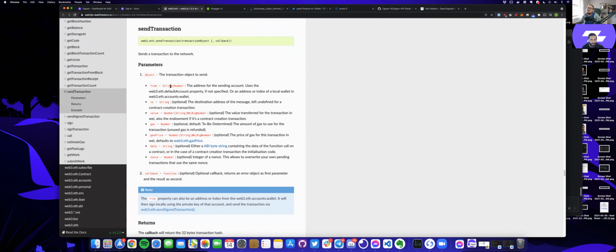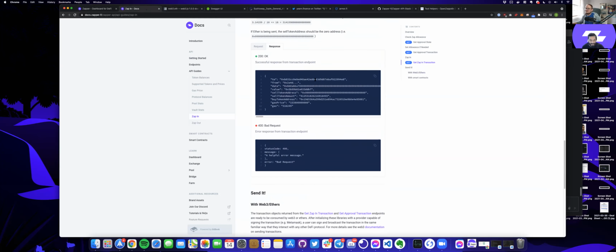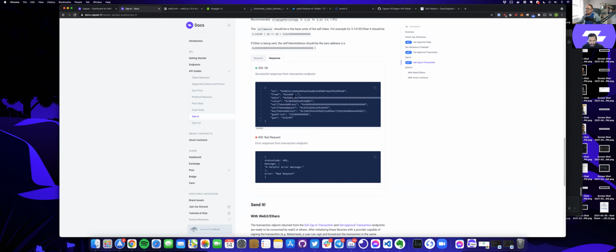Which contains the from address, the to address, the value, the gas price, the data, and the nonce, which conveniently looks exactly like this guy here, which is what you return from the transactions API. And the data here, the call data, is like this long string of hex. Oh, it's just like everything for you, and you're just going to sign it. It's like you're like, hey, I'd like to make this transaction. It's like, here you go, and you grab it, you inspect it, you sign it, and you ship it. That's neat. Good to go. Nice work. Yeah.